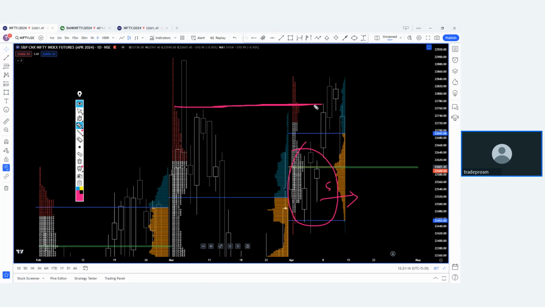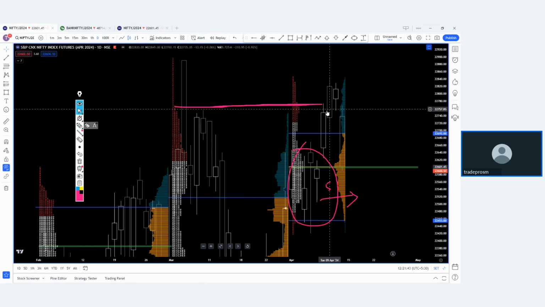Okay, they went there, and there was an initial rejection. But the closing on that particular day was good, a positive closing. It opened around 653 and closed around 743. Okay, so hardly 70-80 points of movement. And you can see the high was exactly at that rejection point. We went there, but there was some rejection, so we closed slightly below that level.